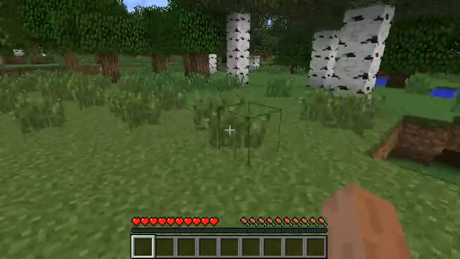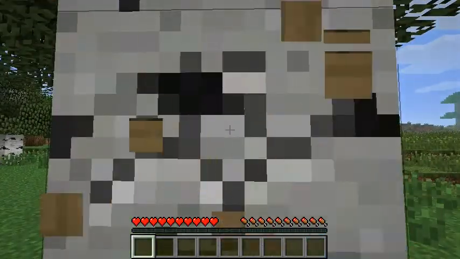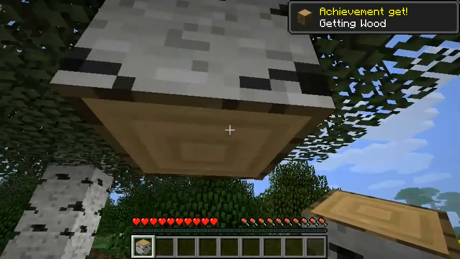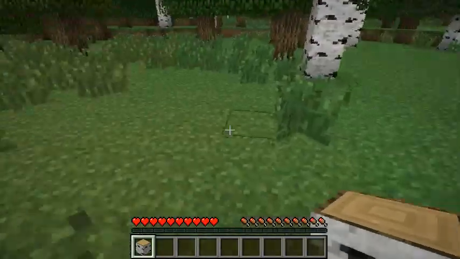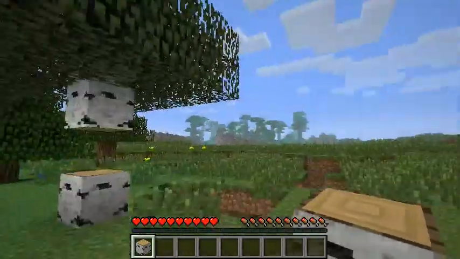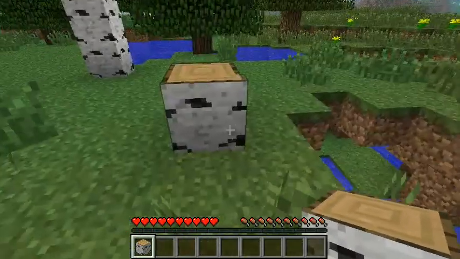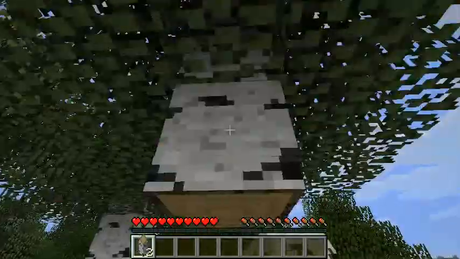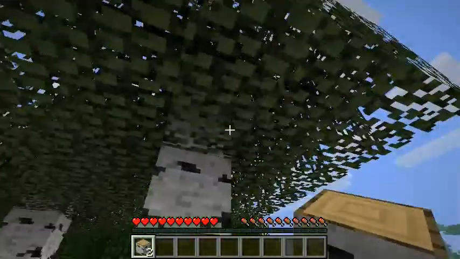Oops, don't want to fall in the hole. Attack it. Now, the leftmost button was attack. So, let's attack. Achievement. Get wood. Oh, cool. The tree didn't fall down. I never thought about that one. It just floats there. Maybe you need to kill the root. No, it just... Is that a bug?